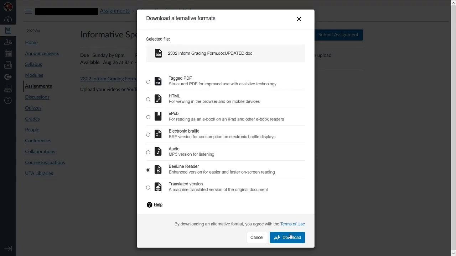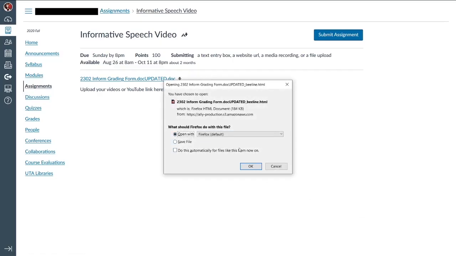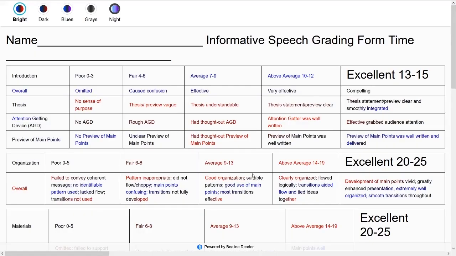Now here's a little tutorial on Beeline. So I'm just going to select it, download, open with Firefox, my current browser, open it up, and I'll be brought here. So even though this is a rubric and is designed to be sectioned off, see that as the line progresses through, it changes colors. The purpose of this is to help people that have trouble focusing while reading, or those with attention deficit disorders, to focus while reading and retain the information more, with a variety of different colors and transitions to make people focus. From the blue to white, the dark blue to dark red, a completely blue going from blue to purple, all grays, or, and I know some will enjoy this, dark mode.